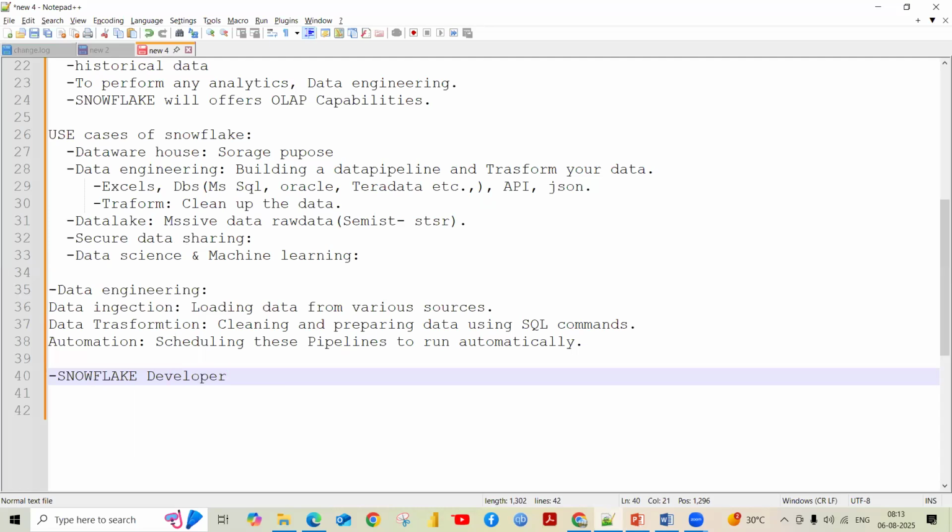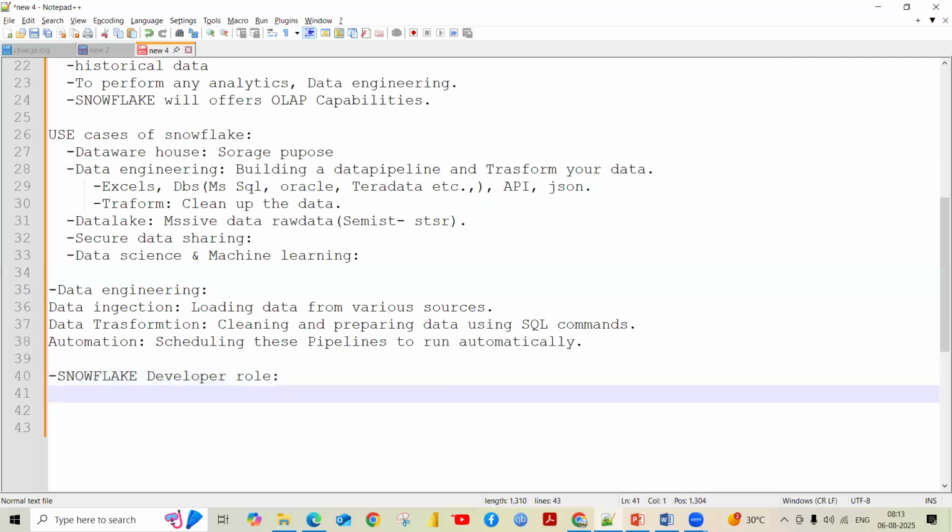Once you complete the course, you will go in as a Snowflake developer. So what will a Snowflake developer do? Mostly, 90% of the jobs are related to Snowflake developer. 10 to 15%, you might do some Snowflake database admin role. Those kinds of roles you will also get, but as per the market, most of it is the Snowflake developer role.